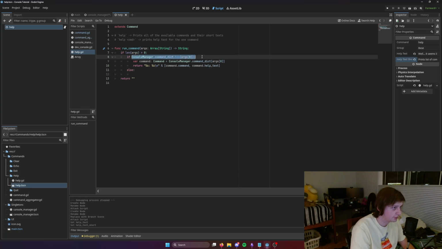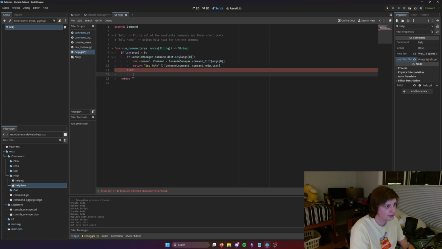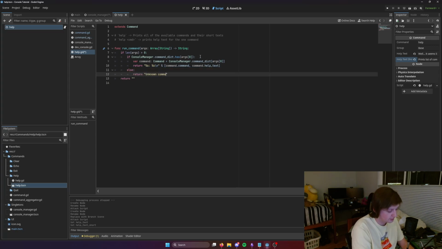Otherwise, if the console manager does not have a command associated with that argument, we just want to tell the user unknown command, cannot help, and then we'll throw in that argument. So that is the first case, or I guess this is the second case. It's the one where we have a specific command.